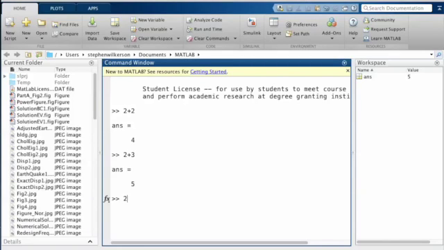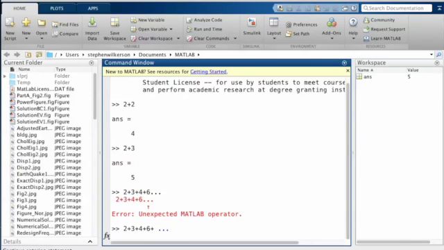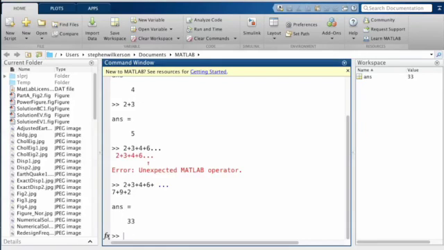Let's do a continuation. Let's say we had a long line of additions, and let's say it went on and on. If I want a continuation, 3 dots give me the continuation. Oh, I see what I did. I forgot to put the plus and then a space, 3 dots, return, and let's add 7 plus 9 plus 2. And it adds those together and stores them in answer. You can put up to 4,096 characters in a command line.